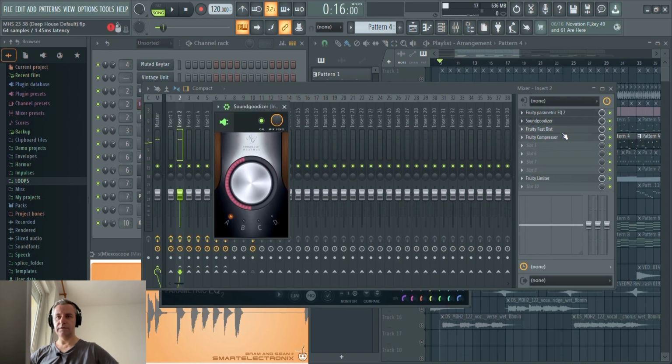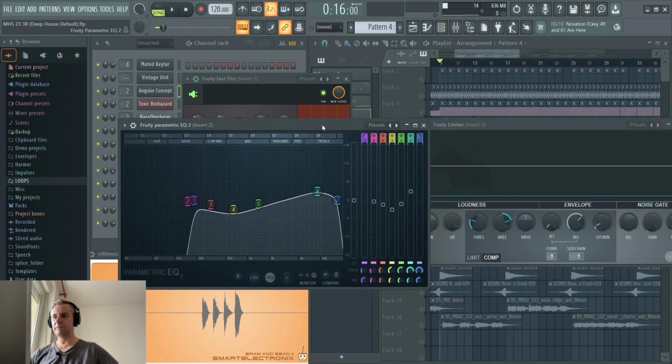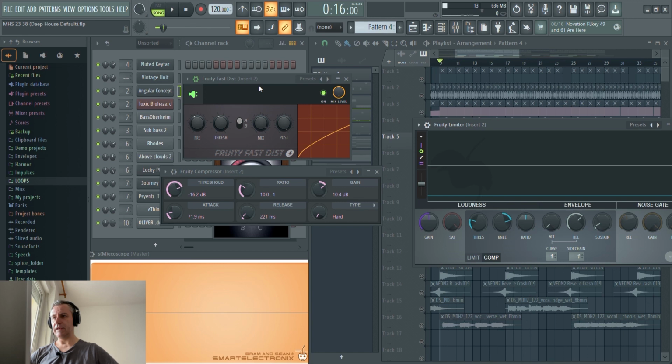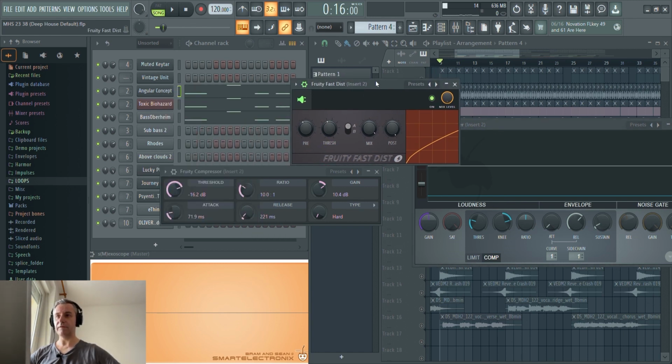Here I used an equalizer. Of course, I made a separation of the basses. Sub bass has more low frequencies, mid bass has mid and high frequencies. Also, I used some Soundgoodizer to make it more warm and fat.